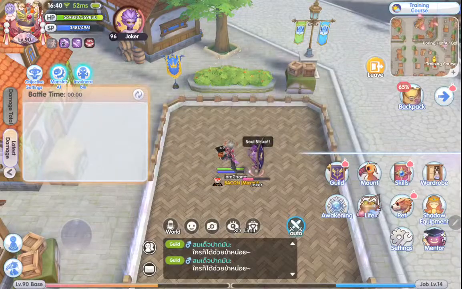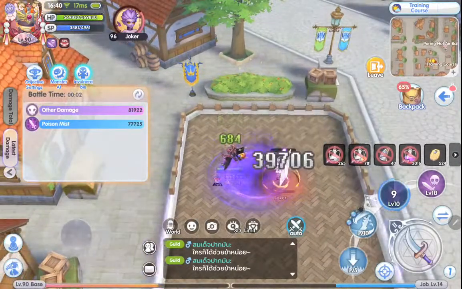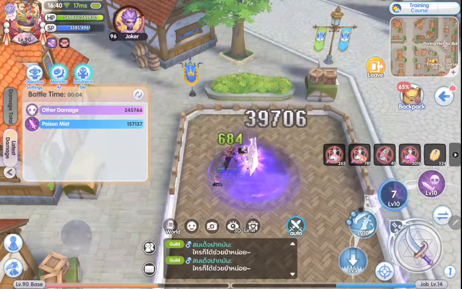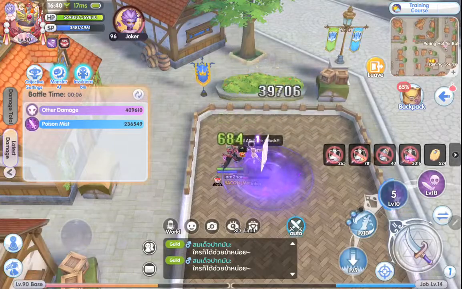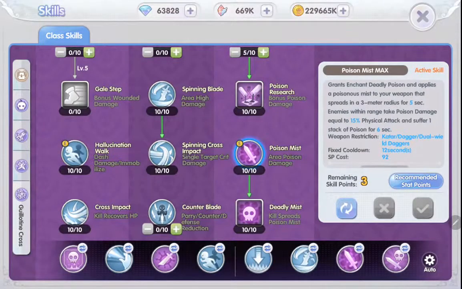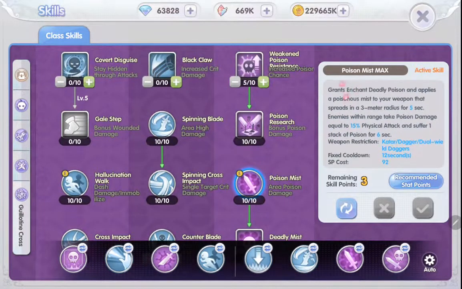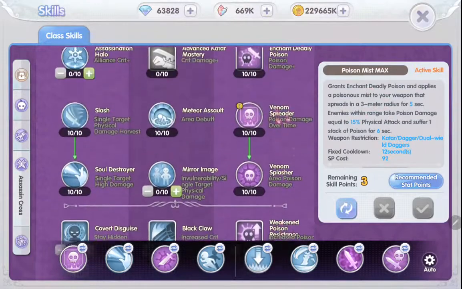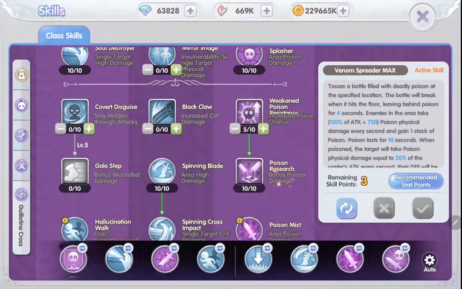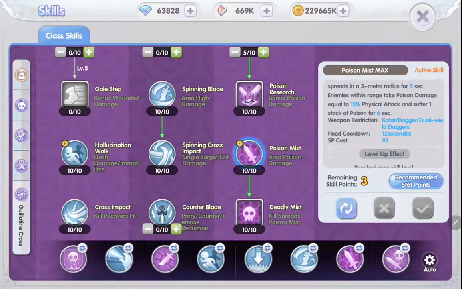So once you have a poison smoke, it's like a weapon thing, right? So we keep inflicting people with the poison, but it's up to 5 seconds. This one is basically trying to increase the damage of this smoke. The smoke has like a 3 meter radius, almost the same as the venom spray, right? But over here it's 15% of your physical damage, and it's up to 6 seconds.